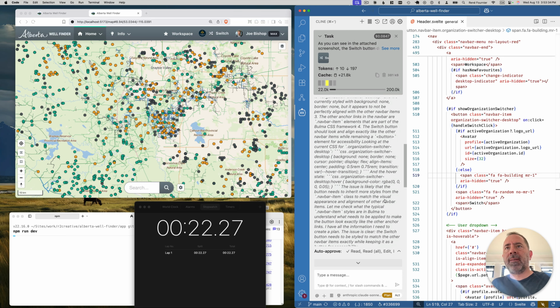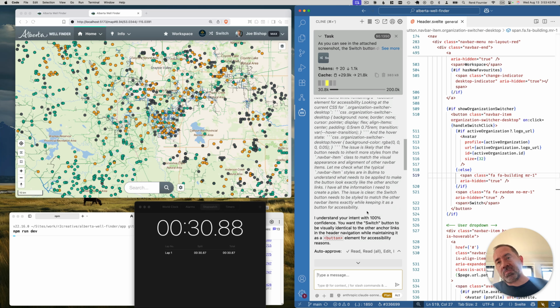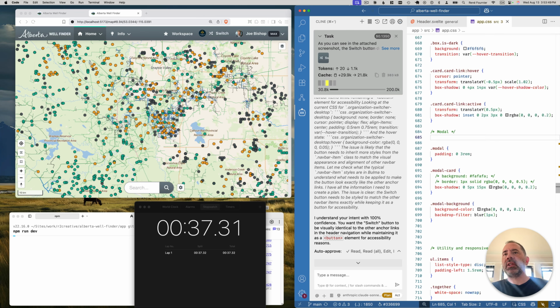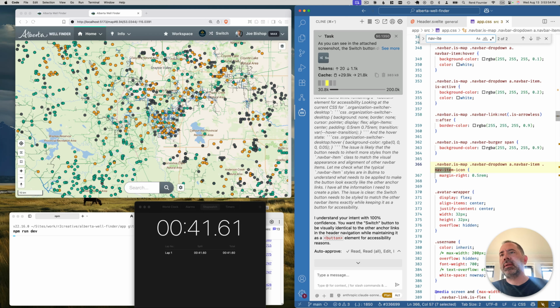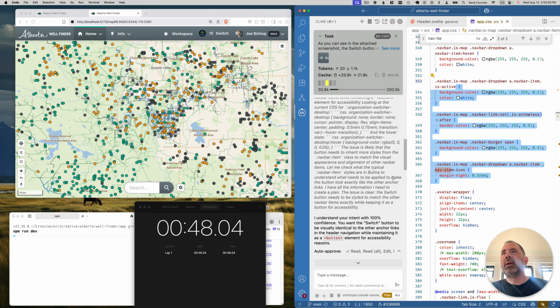This looks better. Yeah, it needs to inherit more styles from the navbar item. So that's a Bulma CSS class, which I've also modified, but it can look at app.css and see, for example, here, I'll give you the lay of the land. Nav item. No, wait a minute. Oh, nav. There we go. So yeah, we have, is map. So these are some of my dark mode overrides.